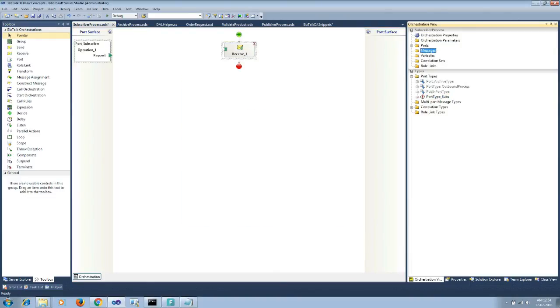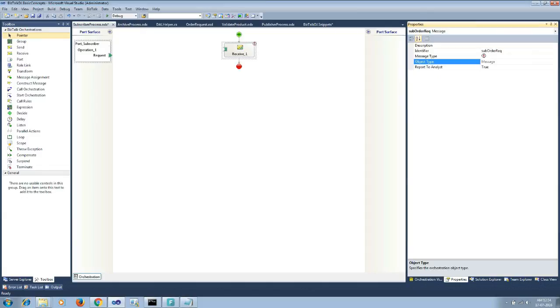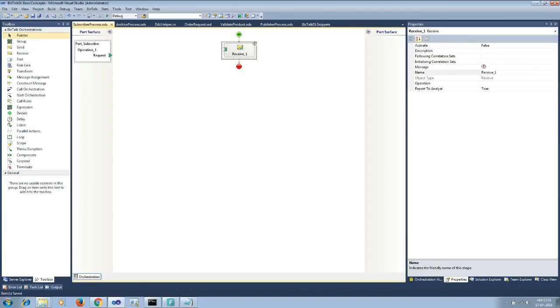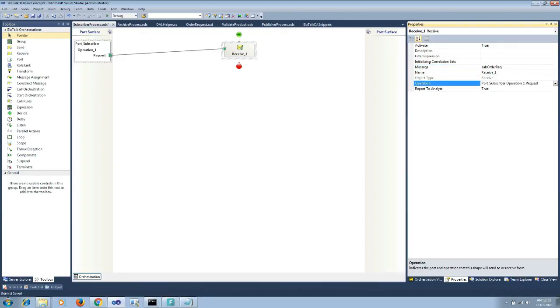So we will be receiving the order request type of message. So let me create a message of order request. We will map the receive and the logical receive port.